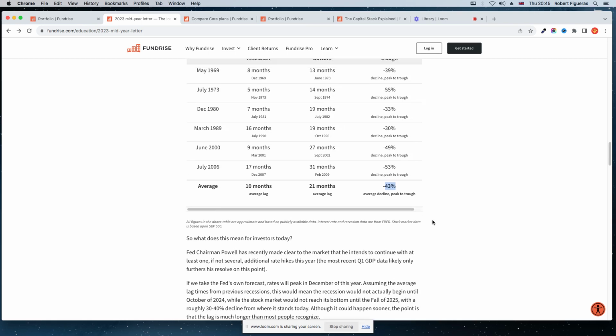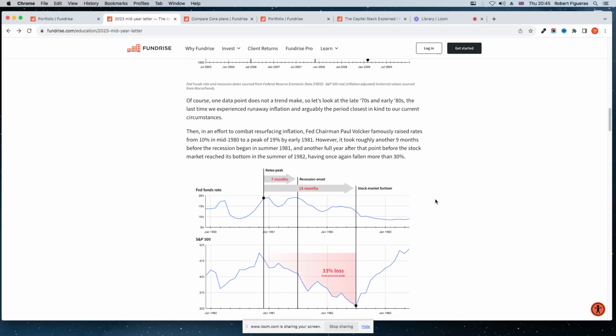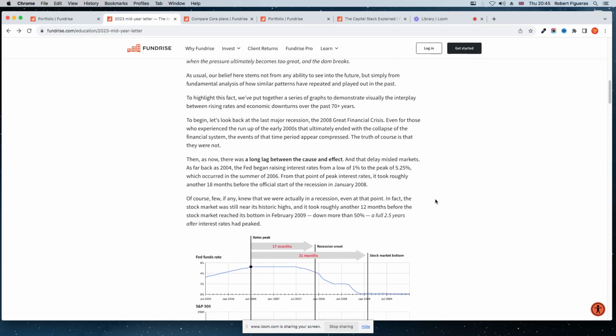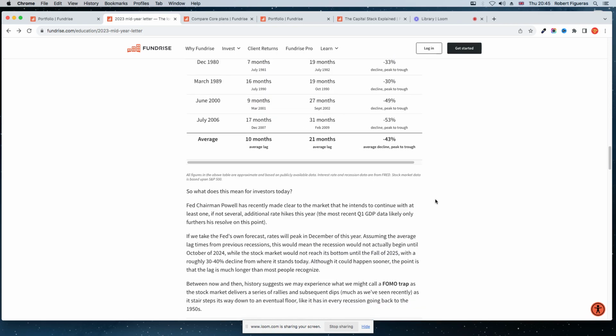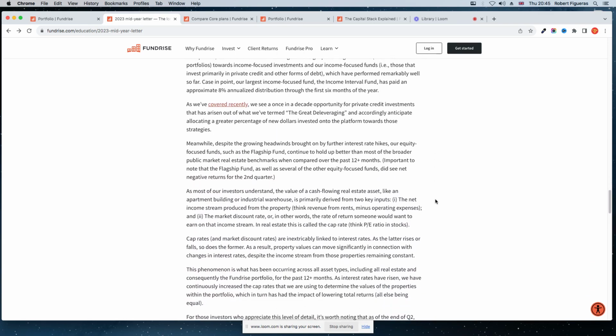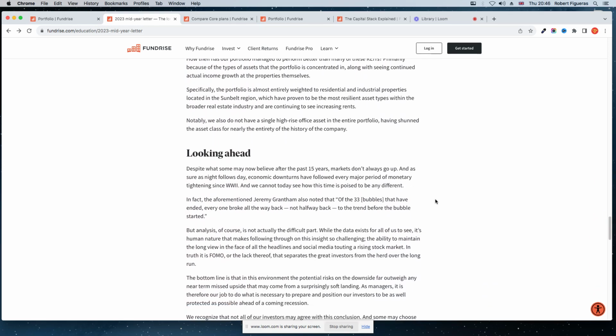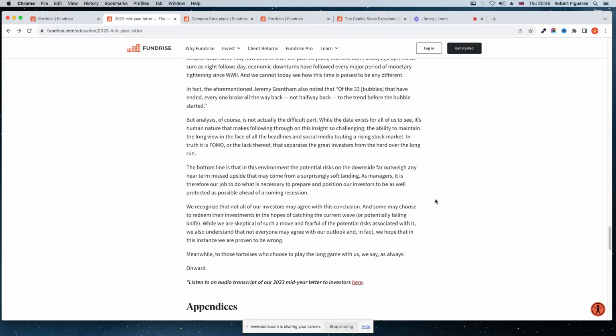So I like this transparency, meaning it's difficult for me to find this clarity when I read some other articles or some other blogs. If I scroll to the bottom, they mention how they have started protecting the investors and looking ahead, and they know that the recession is coming and the stock market is going to bottom and there's going to be some possible crash. So they have started to make some movements that will basically protect us and our investments as much as possible during that recession.